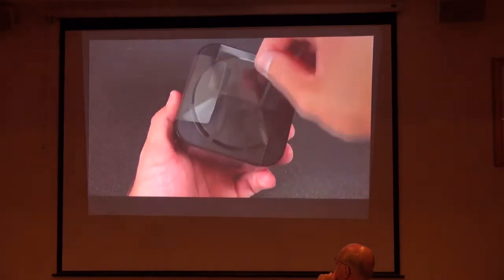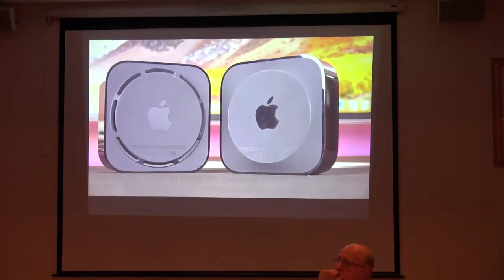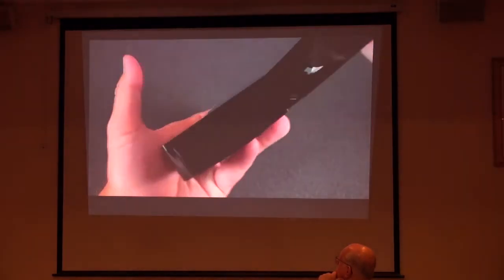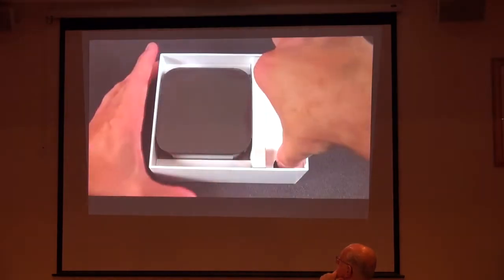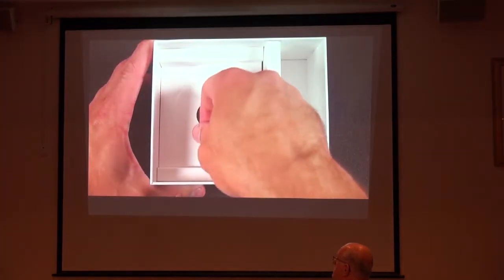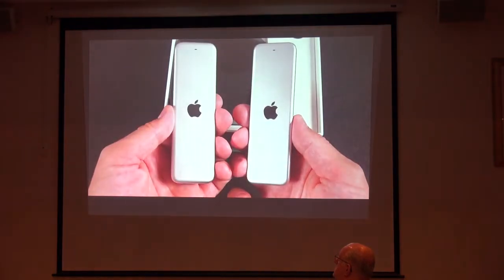Next up, the Apple TV itself is wrapped in plastic, and the dimensions are identical to the previous model. There is a slight change on the bottom — ventilation and a fan built into the Apple TV — because it's running a bit hotter with the A10X CPU, which is doing upscaling of video to 4K and HDR in addition to powering 4K video. By default, the Apple TV upscales all content to 4K whether it's in that format or not, and if your TV supports it, it will also upscale to either HDR10 or Dolby Vision. Also included is a power cable with a typical Apple design. The lightning cable for recharging the Siri remote battery is in the box too, and the battery lasts at least a month with heavy use.